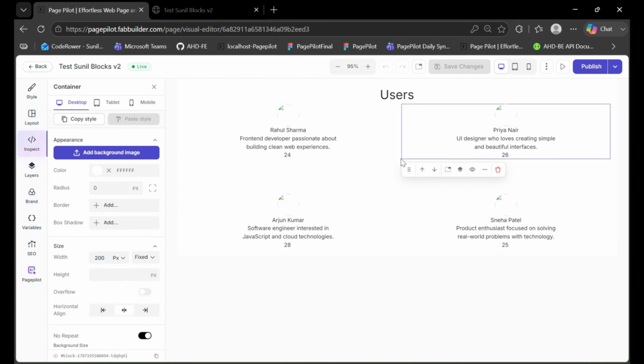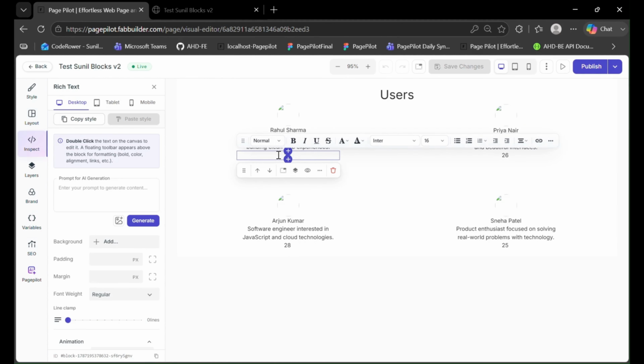And now let's say you make a change in any one container or one slot, and if you want the same style to repeat across all slots, you can use this sync styles to copies button. So make a change in the first slot and you can replicate that in the remaining slots. Let me make the age field bolder.